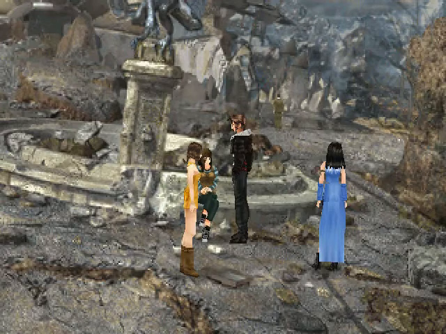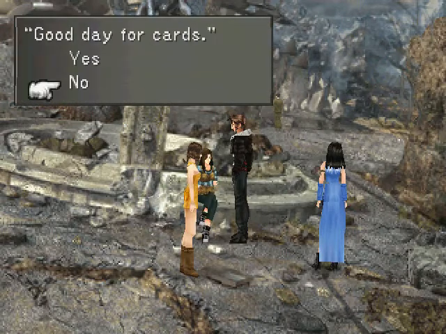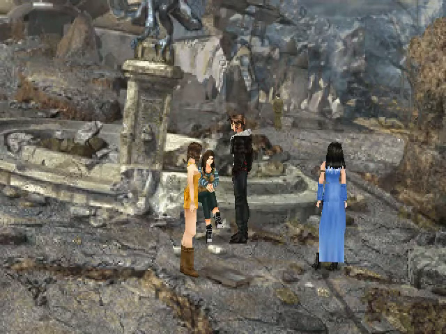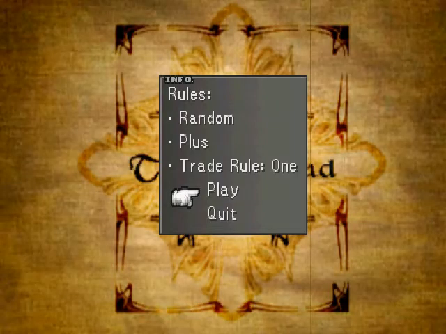Good day for cards, no. Stop asking me. I said no. Well, I keep talking to her. Oh, all right then. Yeah, I give up. I'm not sure how to do it.